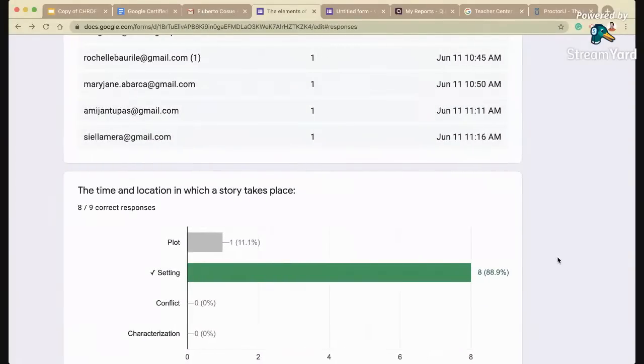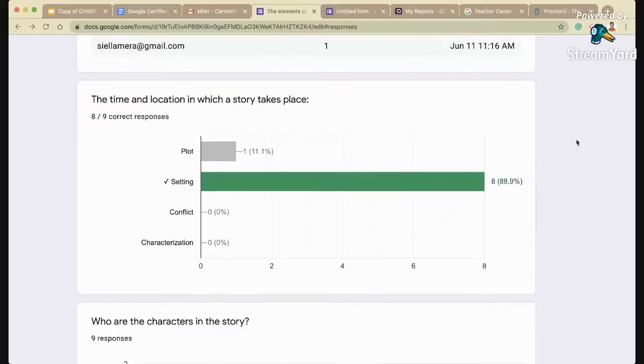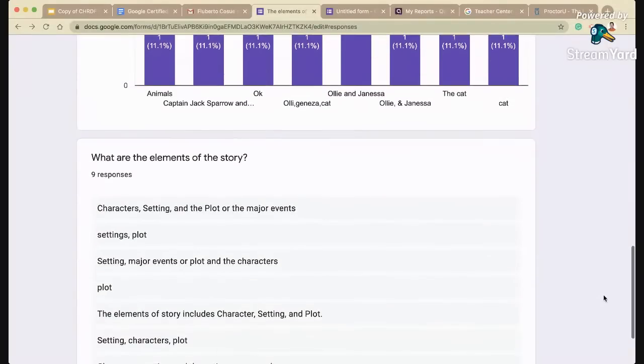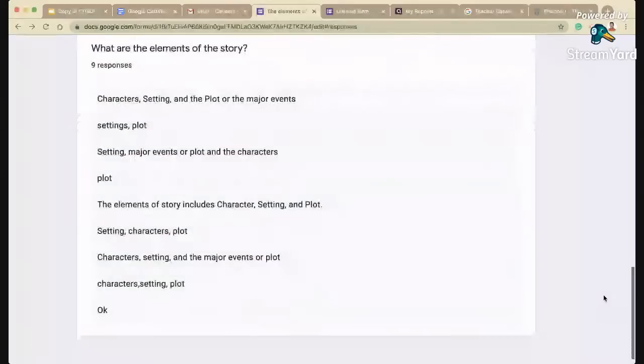For those who got the correct answer in question number 1, as you can see, there is data already. There is an interpretation already. It says here that 88.9% answered setting. Okay, but one was wrong. Okay, then character of the story, you can see that, then their answers.